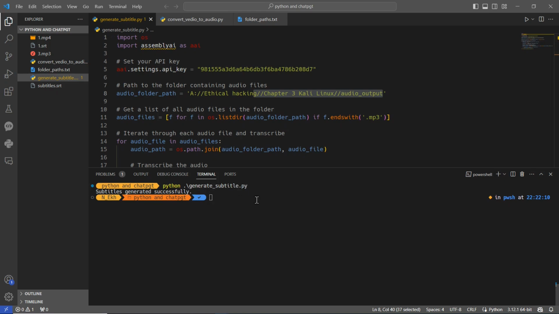That is one thing I need, and also I need to change the SRT to VTT, and also I need to read the content from a folder path.txt, something like this. There shouldn't be unnecessary things, so each time I need to add a new path here.